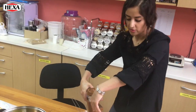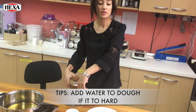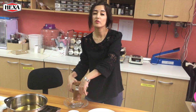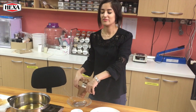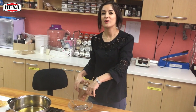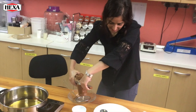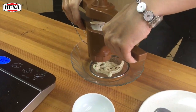So if your dough is too hard, it's difficult for you to push. Actually, you need to add more water or more coconut milk. And then don't get disappointed if it ended up not really as the murukku you see outside. Still the taste is as good as the one which shape nicely.